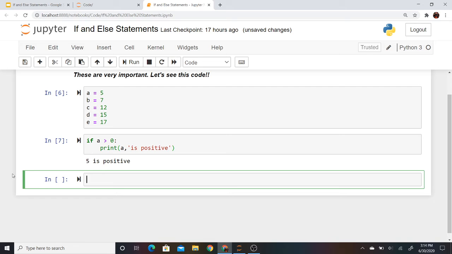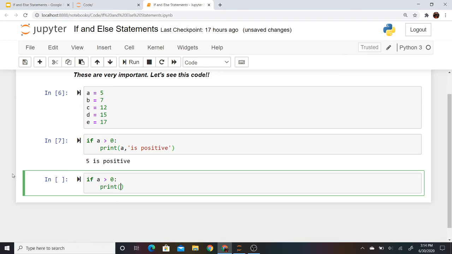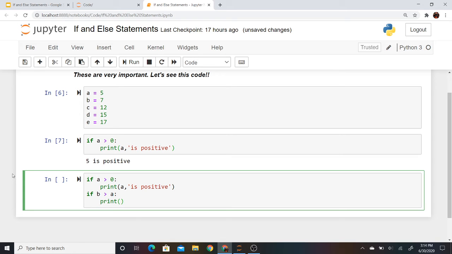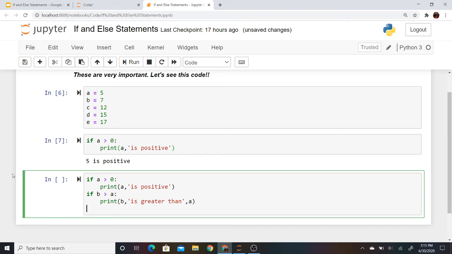Now let's try stacking some if statements. If A greater than 0, print A is positive. Now we have to get out of the if statement. If B is greater than A, print B is greater than A. And let's do one more.